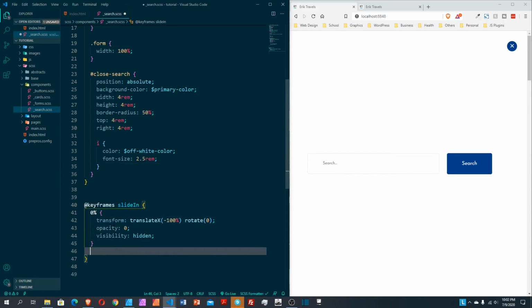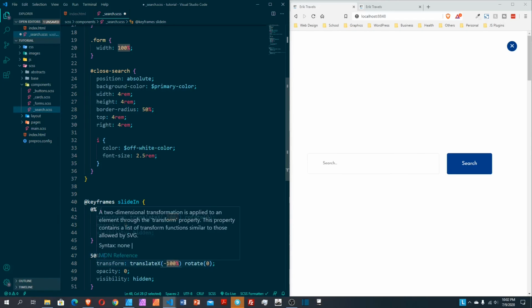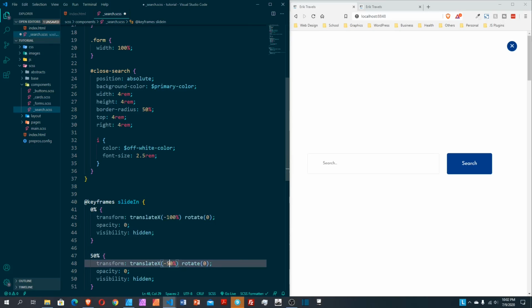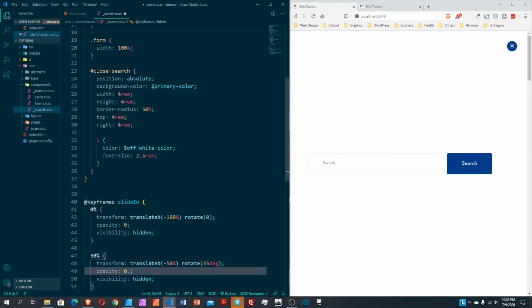At 50%, the halfway through the animation. Just want to grab this. Transform will be negative 50%. And the rotate will be 45 degrees. And the opacity will be 0.8. And the visibility will be visible.